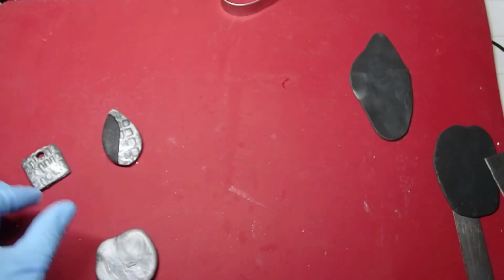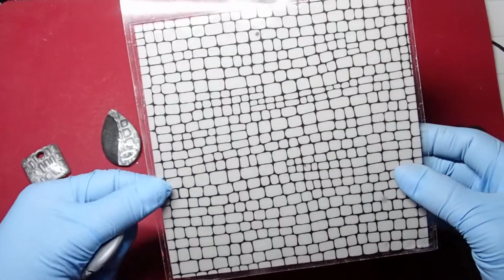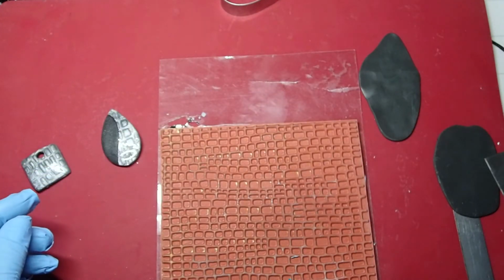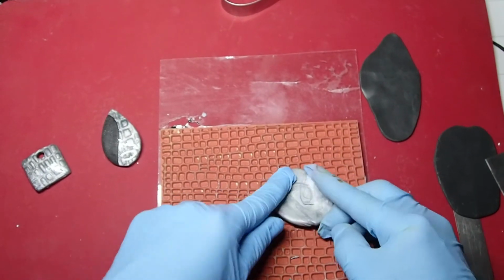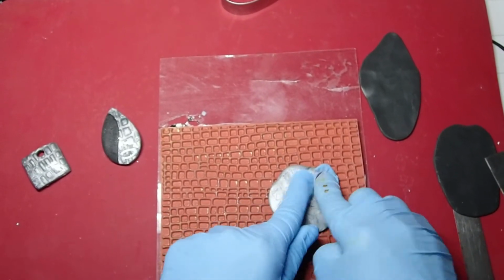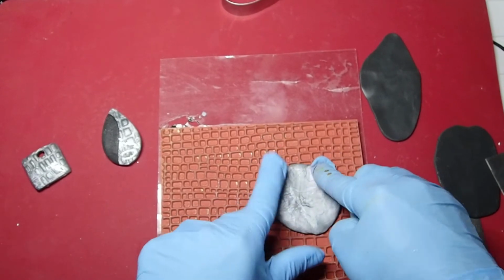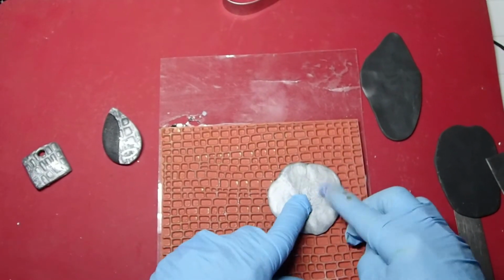So let's get started. I already have some silver, and I'm going to use Hero Arts, I think it's called, cobblestone stamp. I'm going to first of all get a really good impression. So let me do that. As you know from my previous videos, in order to do a good mica shift, you need to make sure that you have nice clay with mica powder in it. So silvers, gold, bronze, any of those that have mica in it will work. So let's see what we got here.